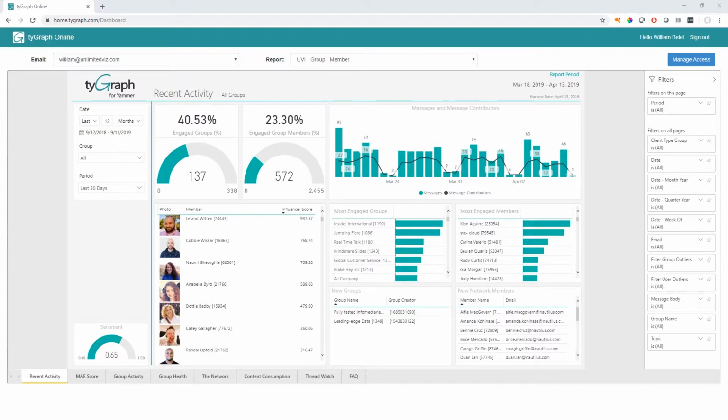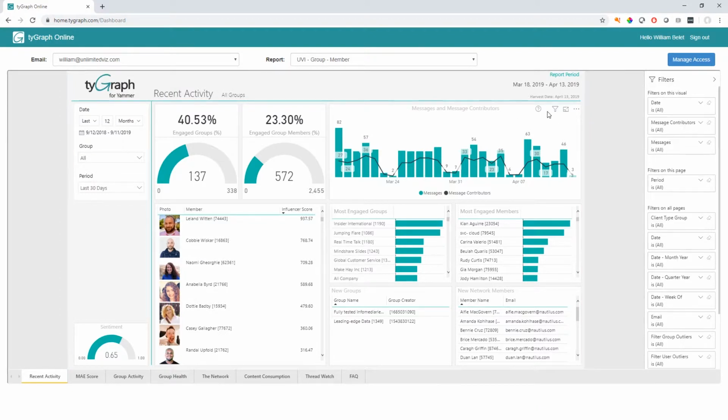If you ever reach a point where a visual shows you nothing or less than you expect, there are a couple of indicators that you can use to see what's actually going on. At a glance, we always provide a report period at the top of our reports, and this shows you the time frame for the report page. But also, each visual has its own filter icon, and we can see this on the visual header. If we just hover over it, you'll see all the filters that are applied to that visual.